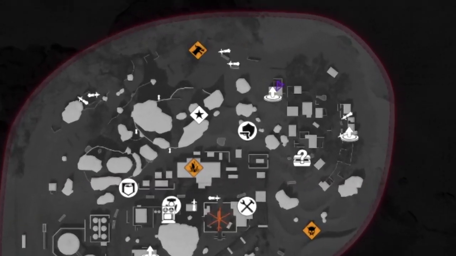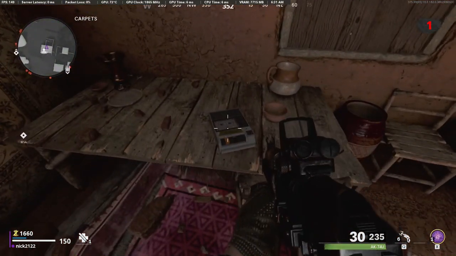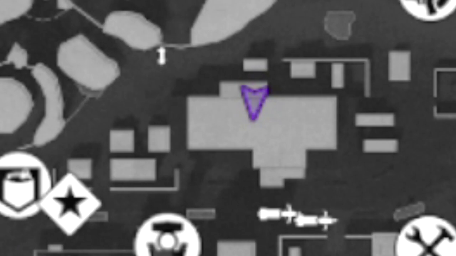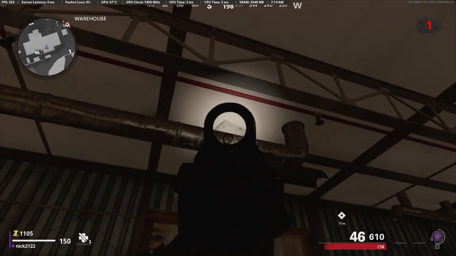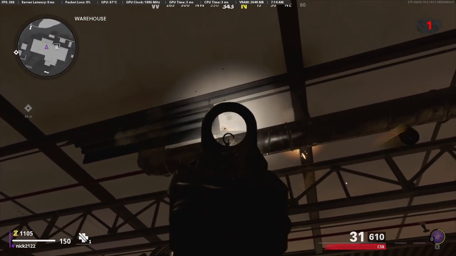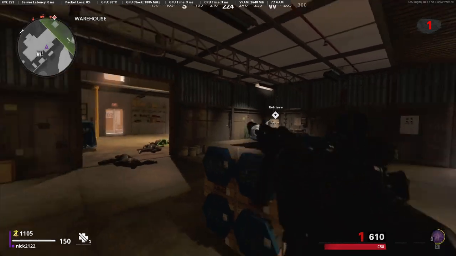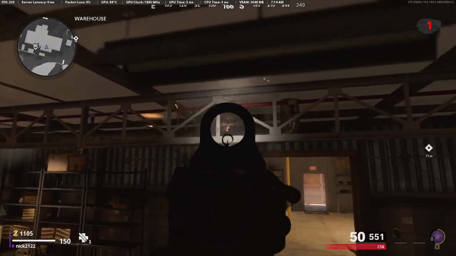Moving on to the Maxis audio logs, one can be found at the top side of the map in this building. It could be found right here on this desk. Another audio log location can be found in the warehouse in the middle of the map. To get this one, all you have to do is go into the small room that is within the warehouse, and you could see the audio log sitting on top of a pipe right here. It can be kind of tricky to shoot right now. I'm not sure if they're going to change this in the future, but as you see, all you have to do is just shoot the audio log down and then go ahead and pick that up.